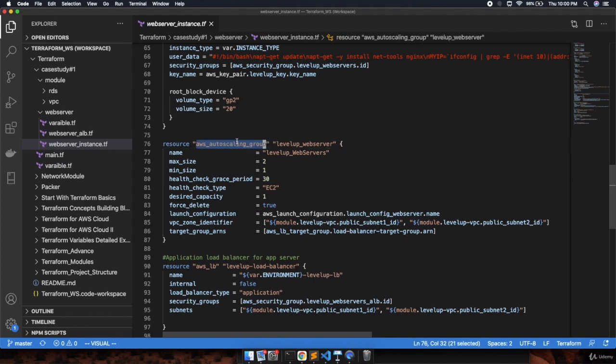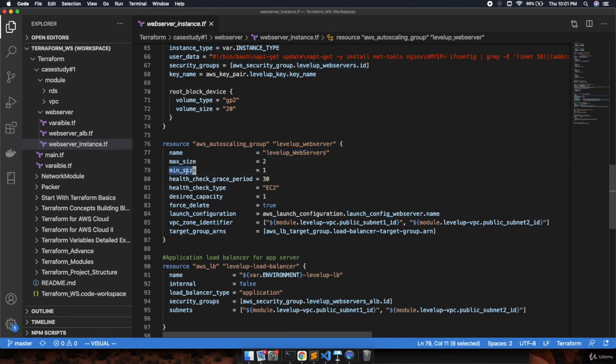Then we are defining the auto scaling group. Why do we need the auto scaling group? If you remember, we have discussed the auto scaling group, where we saw auto scaling and auto descaling with the help of the stress tool in the same course, right? So I don't need to explain the function of the auto scaling group. I'm just defining the properties.